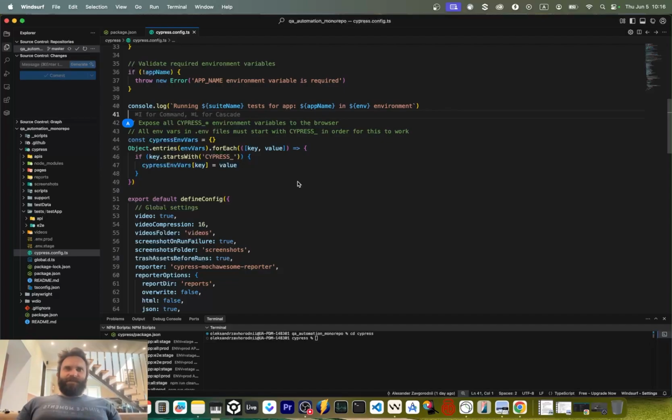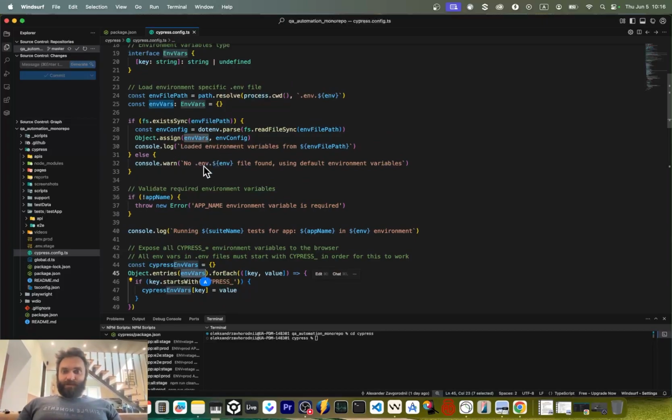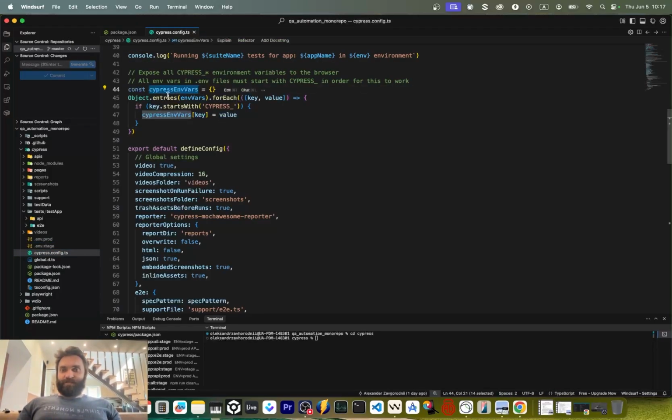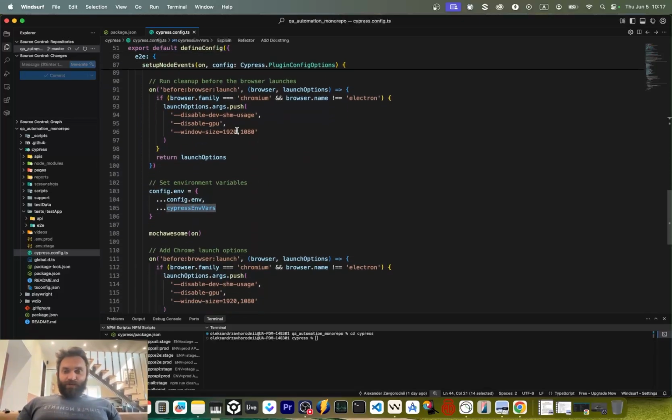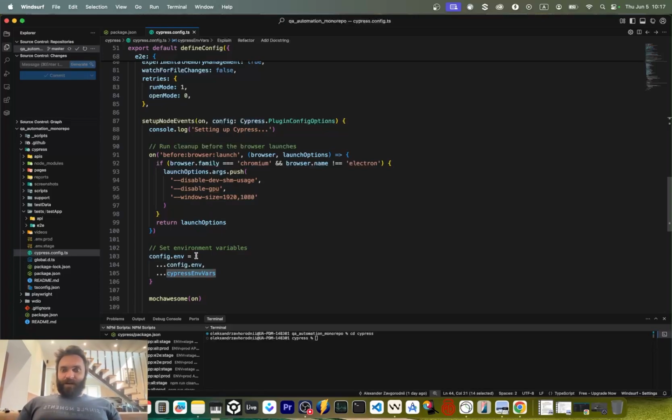Another thing is that, if I remember correctly, but I may be wrong, it's a Cypress architectural limitation that you got to start each and every environmental variable with the Cypress_ prefix. So we're going to assign all of those object entries from the envars, which we have worked with previously. So it's basically going to take all of these variables right here from the .env, and assign them to the Cypress envars object. Because later on, we're going to push that object to our Cypress config object, and thus it's going to set the environmental variables.